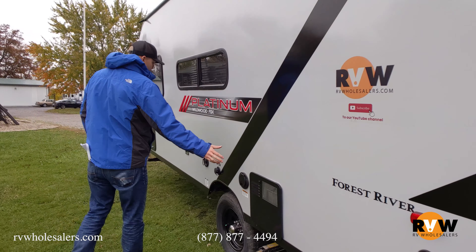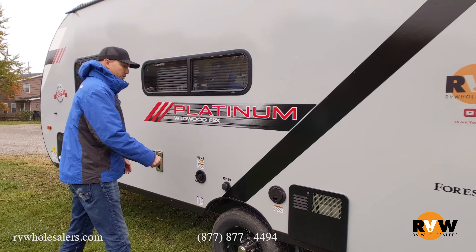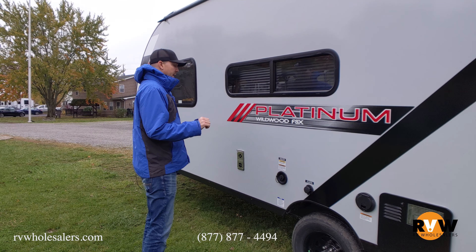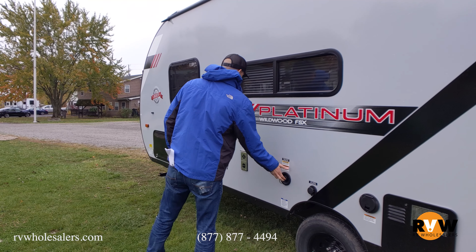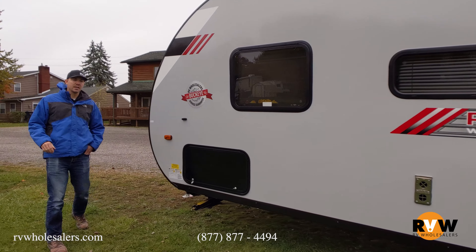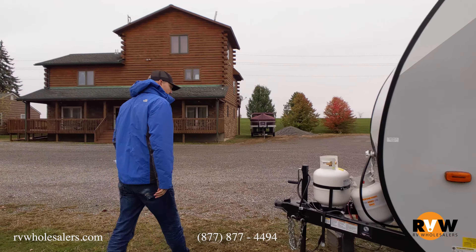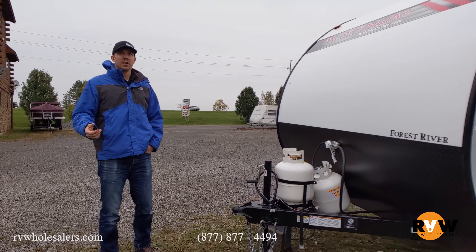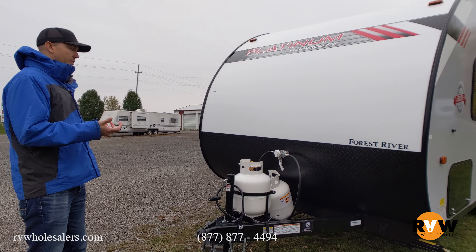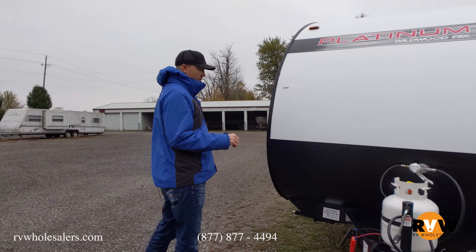We'll have the water heater back here. It is a 30-amp service unit. The city water connection — anytime you're at a campground with water hookup — you screw the garden hose right into there, and it pressurizes the system so you don't have to use your fresh water tank or your pump. The other connection is for your fresh water tank. If you're boondocking or at a spot without full hookup, fill your fresh water tank at the filling station before you go in, and then use your pump to pressurize the system — it'll pump water out of the tank into the taps, toilet, and so on. It is an on-demand pump, so you don't have to worry about flipping a switch on and off.